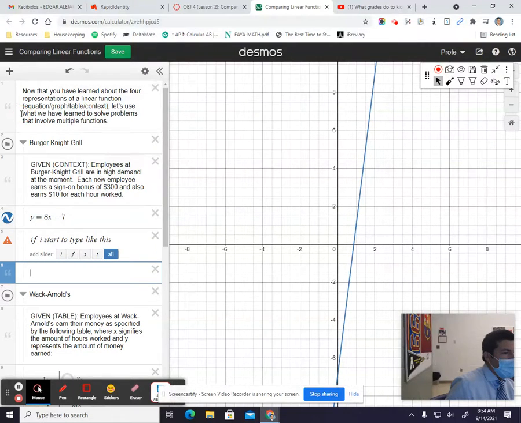If I go to add note, you can see the little quotation marks right here. If I start to type like this, yes, better. Now it's actually in text mode.